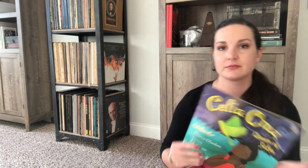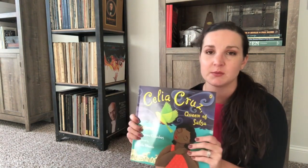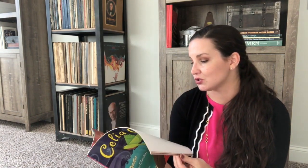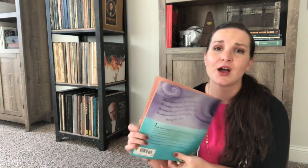And then we read the book, Celia Cruz, Queen of Salsa, which is super, super fun. I have not had a chance to finish it actually with either class, but it's the story of Celia Cruz, who is a famous salsa musician, and her life, and it's a true story, and it's just really cute. The illustrations are beautiful, really super great, highly recommend it.